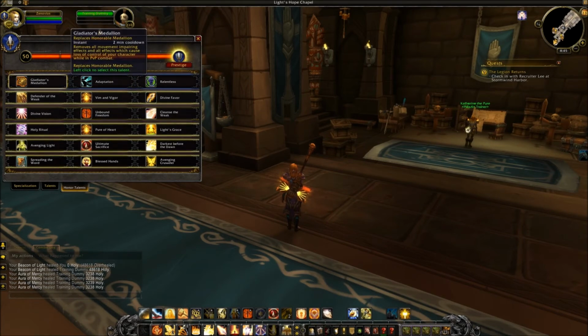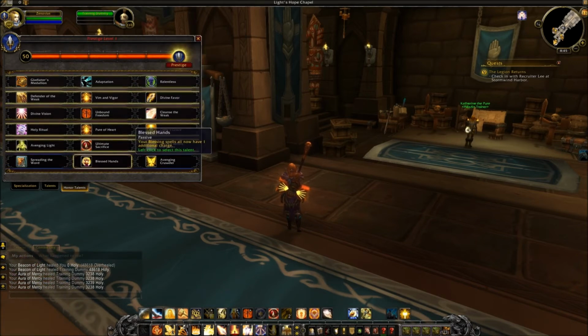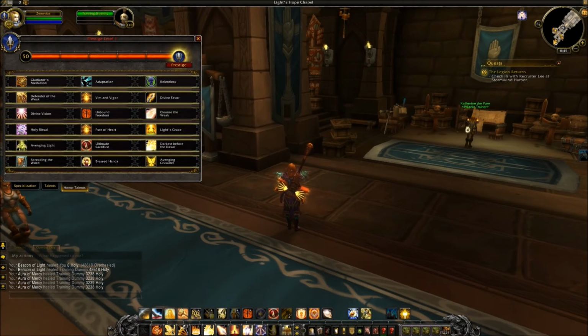You'll start with the Gladiator's Medallion. By level 10, you will have Spreading the Word. And then by 13, you will have Adaptation, and you'll begin going down to Blessed Hands, and then you'll start once again with Relentless and go all the way down to Avenging Crusader. Avenging Crusader will be the last one, and I think you get it at level 46.